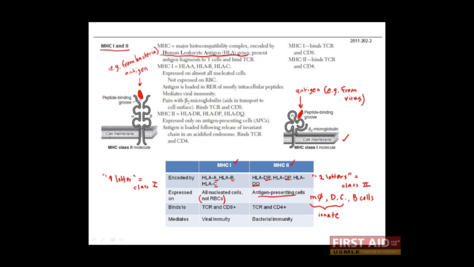For the boards, there are two important T cells that you should be familiar with. CD8 positive T cells and CD4 positive T cells. CD8 and CD4 refer to two different co-receptors that are found on T cells. Mature T cells that are found circulating through the blood and through the lymph nodes only express one of these two molecules on their surface. And these molecules determine which MHC molecule the T cell will recognize.